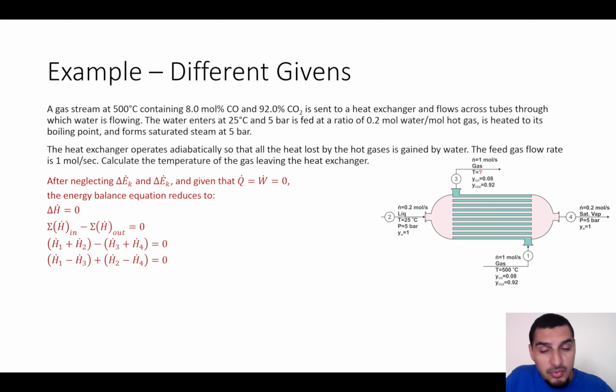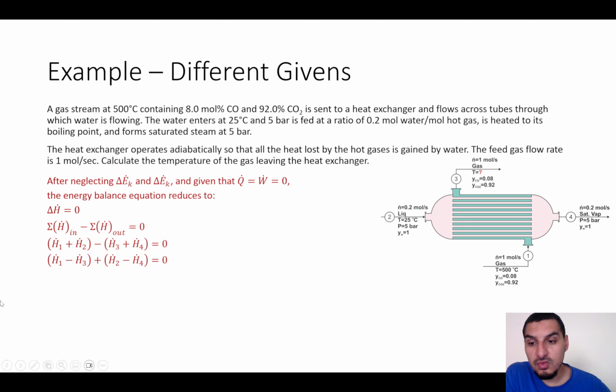There is a very important point here, which is something that we discussed in the previous video, which is about the reference state. So when we calculate H2 minus H4, we are getting data from the steam table, and from the steam table, as you all know, the reference state is the triple point of water, or the liquid water at its triple point. So it's at almost 0 Celsius and 0.00116 atmosphere, or something like that.